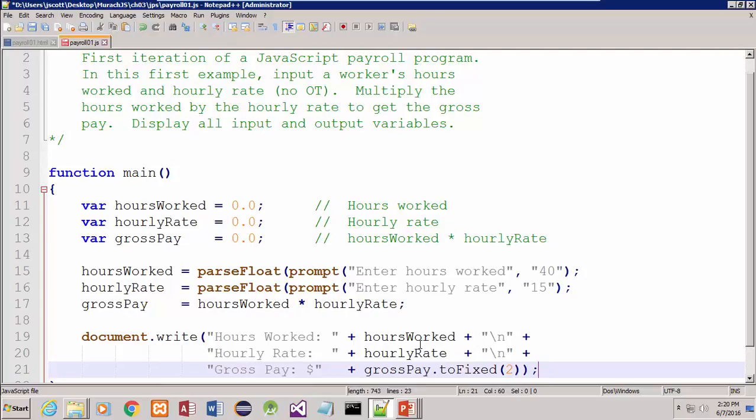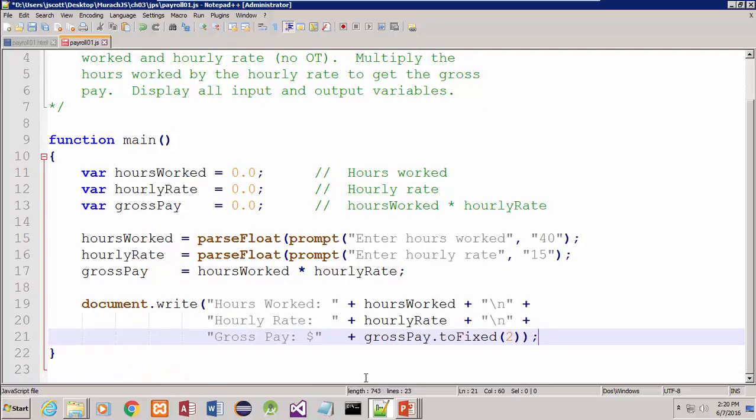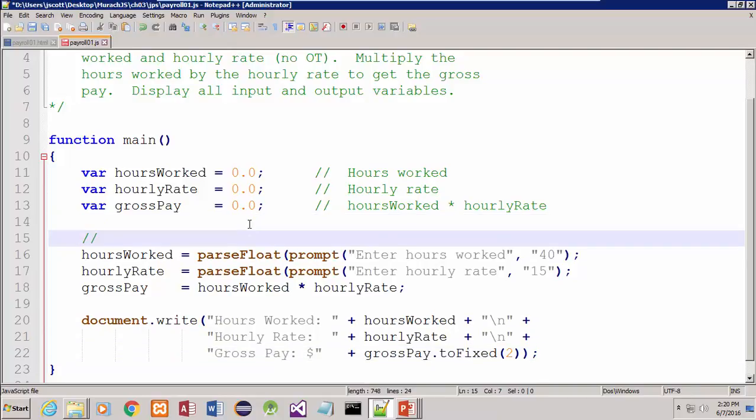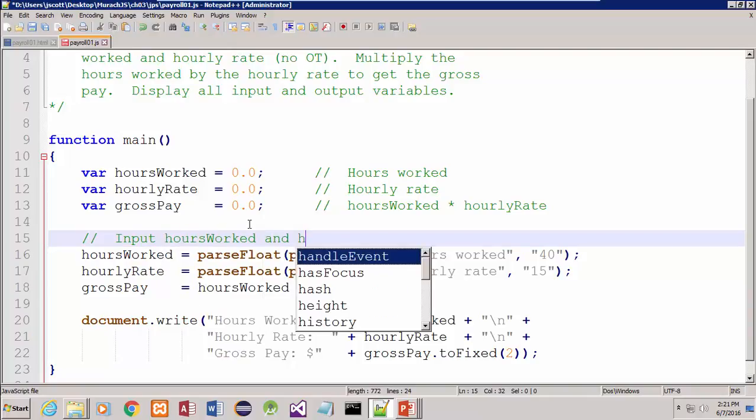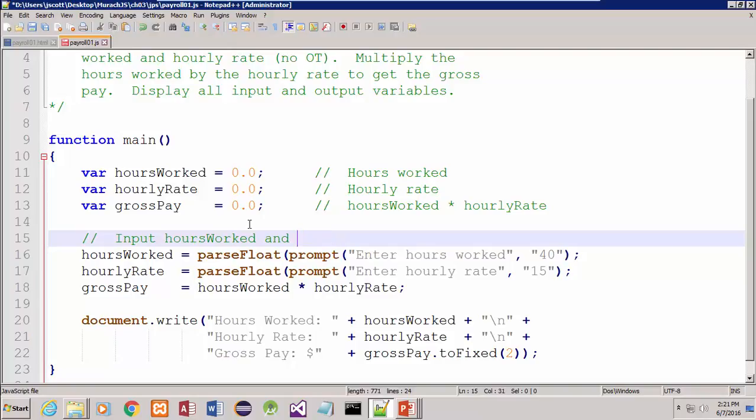All right, so that's everything. That's the whole program. Not much in there. So we're declaring 3 variables. They're all numeric variables, and they all can contain a value with a decimal place. The program is pretty well self-documented. So I can put here input hours worked and hourly pay.